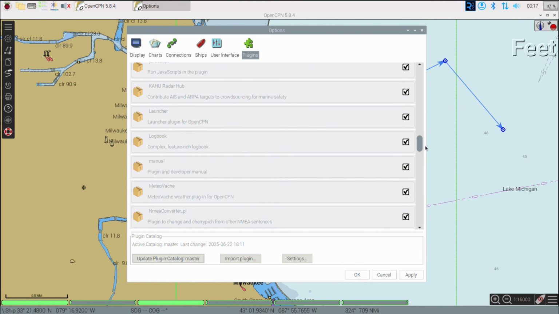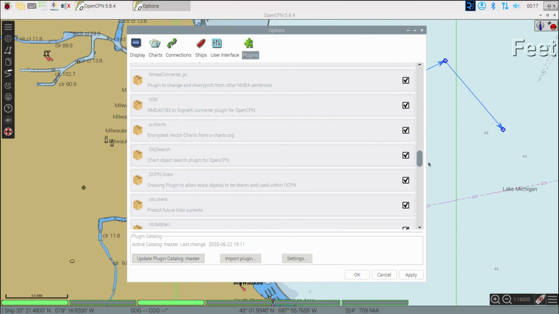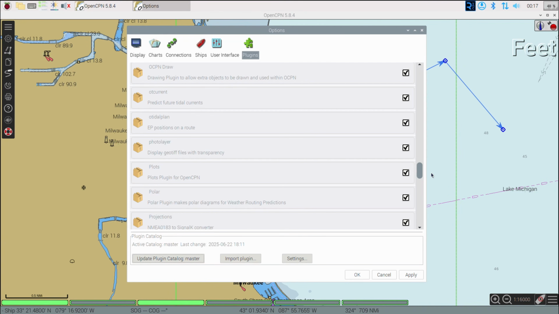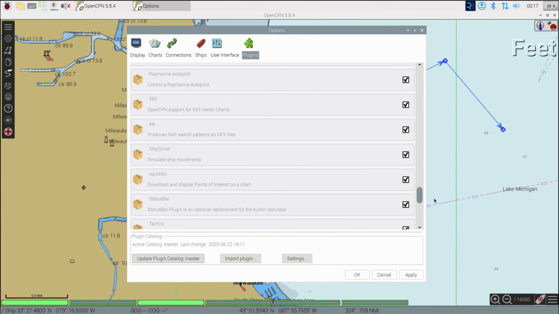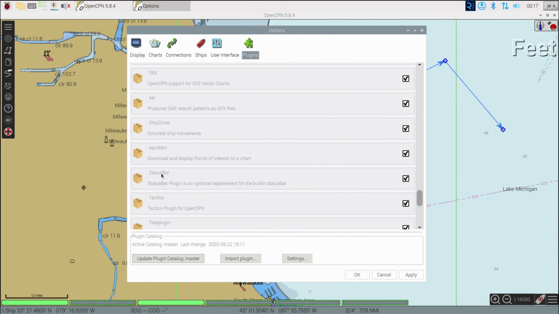Really, there's only a couple that I actually use in here, and I use this status bar, and I use Squiddo. And Squiddo is like better points of interest, so it gives you more points of interest on the map. And then status bar, which is basically very similar to this, but it's more configurable. You've already got one on the bottom. You can turn that off and put this one in instead, which is a bit more configurable.